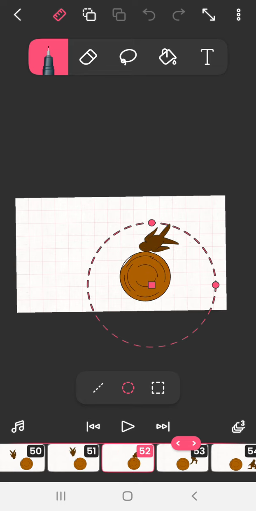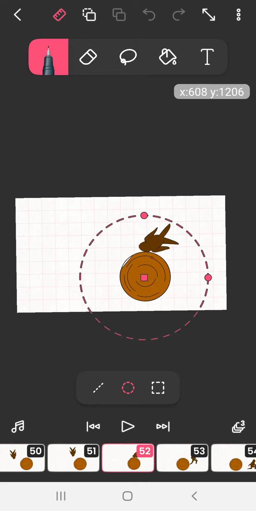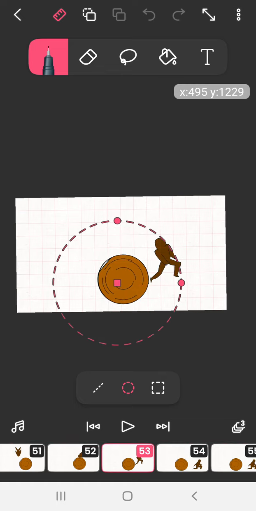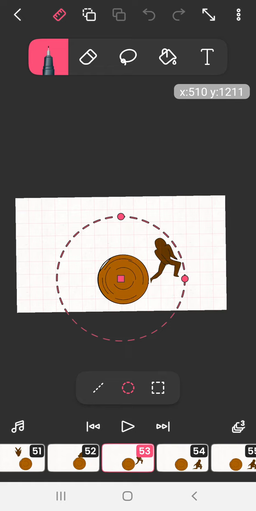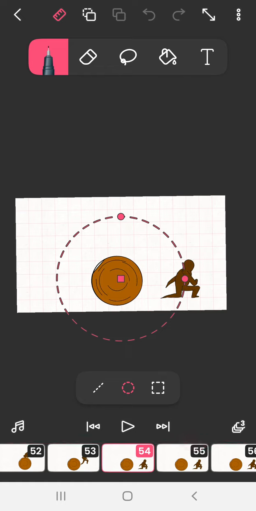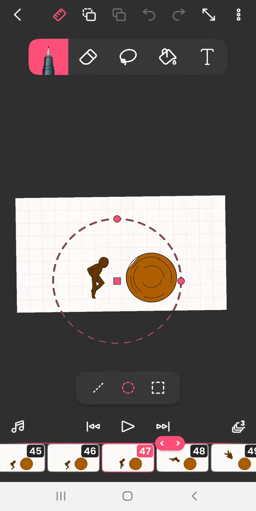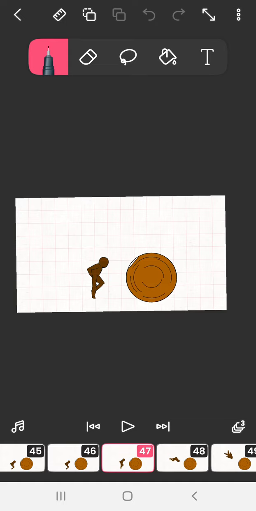He's rotating around this cycle. See? Until he lands. He's rotating around the same cycle so that it can be an arc. Arc is one of the principles of animation.